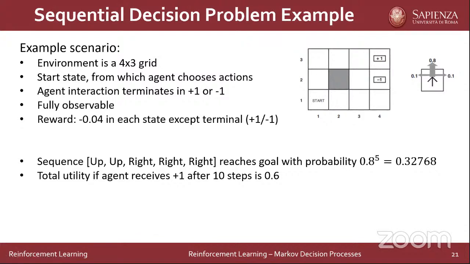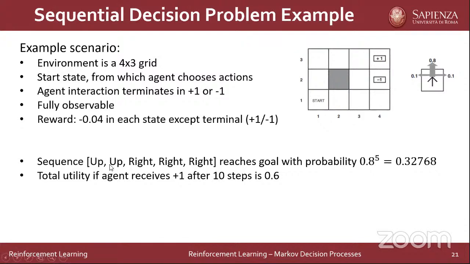I see you're confused. So for every action in this Markov decision process, if you take an action, the probability of ending up in the next state that you were trying to get to is 0.8. With probability 0.1, you're ending up in a different state next to that. Okay. So in order to compute the probability of reaching the goal state here, you just need to take 0.8 and multiply that 5 times, which is the number of times you take an action.